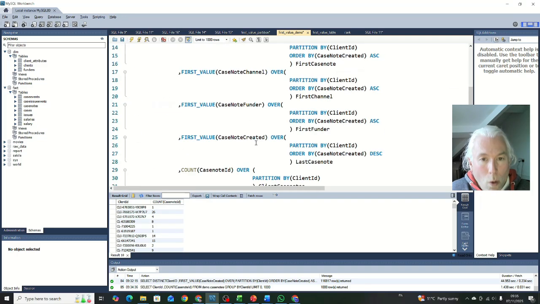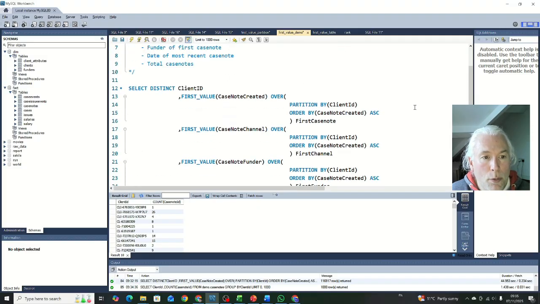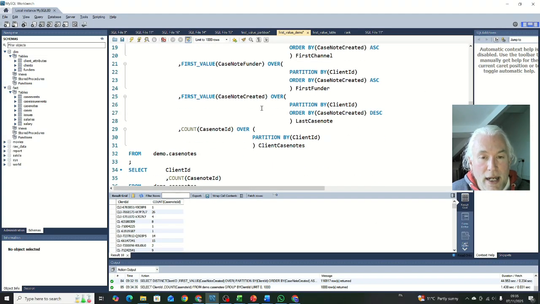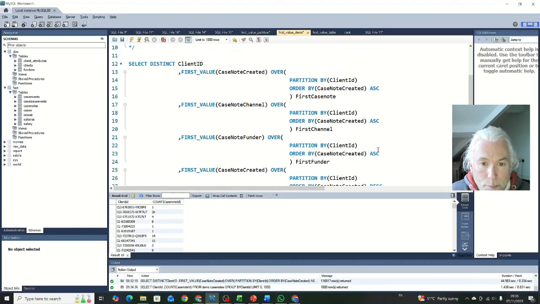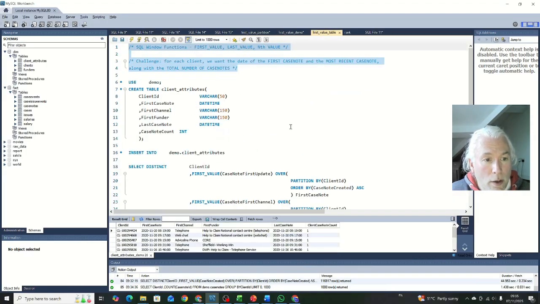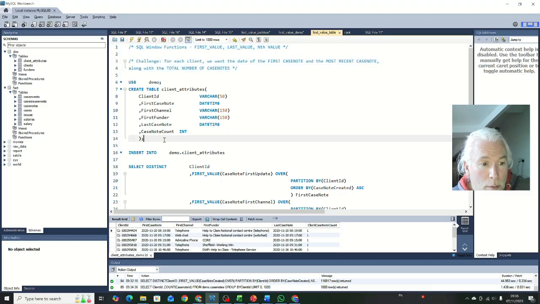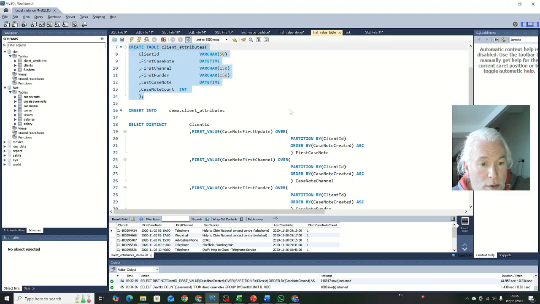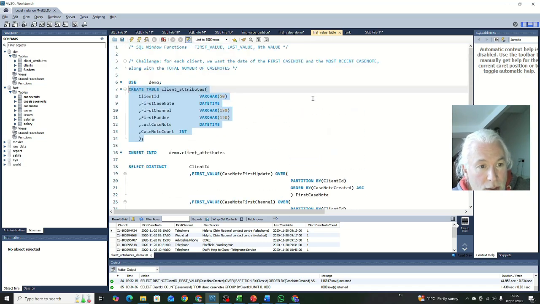So one final thing before I move on. We're going to need to put everything we've done here into a table that we can read from to later produce this visualization. I'm not going to go through it, but the results of this query I'm going to put into a table that I've created here called client attributes. This is just the query that we've just built. Don't worry about understanding everything that's done here. If you've not created tables before, it's not rocket science. You just type in create table and it happens.